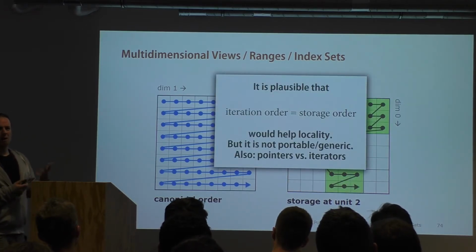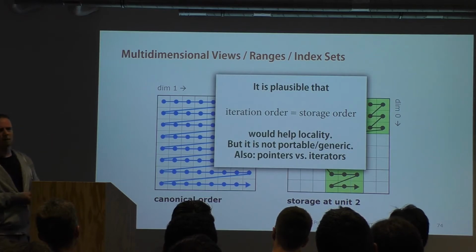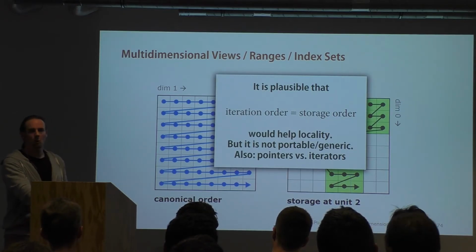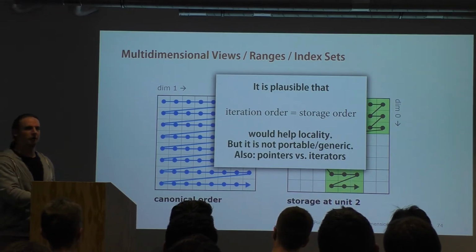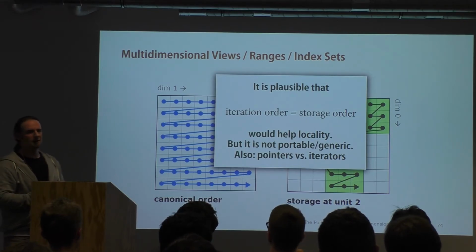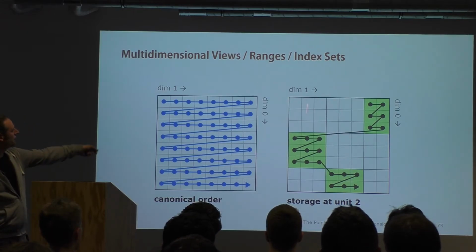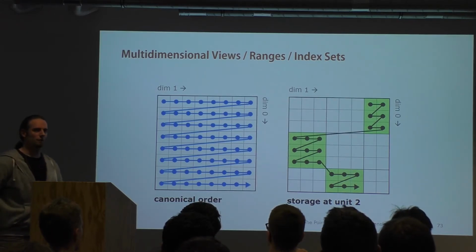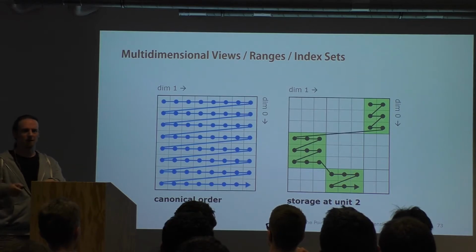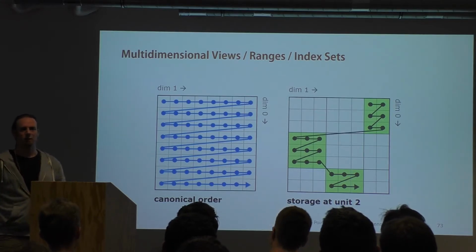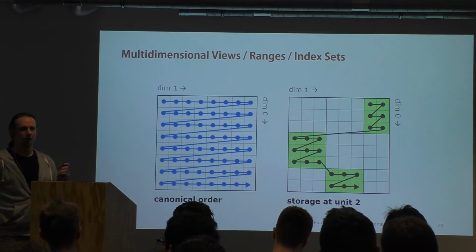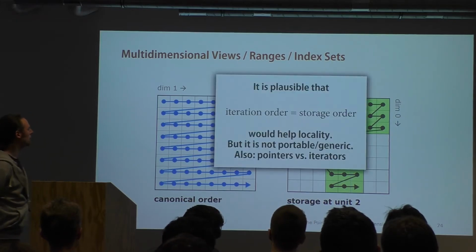So why all the hassle? Why do we need this canonical order? Why not just say, well, iteration order is local order, be done with it? Because you have to optimize or specialize your algorithms for this specific pattern, and that's horrible. If you have, for example, a strided distribution scheme, then the algorithm would have to detect that at compile time or whatever. We just want to say begin end. We have ranges, and they can be multidimensional.